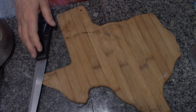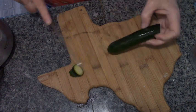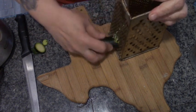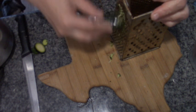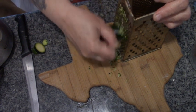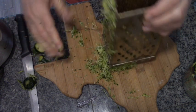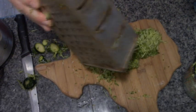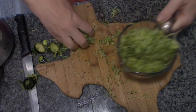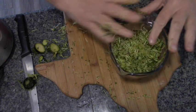I knew there was a reason why I bought these zucchinis when I was in Costco yesterday. I thought it was for having a sauté, but we need two cups of unpeeled shredded zucchini for this recipe. That's a solid packed two cups of zucchini. We'll be back when I get the other stuff together.